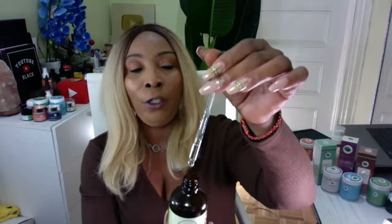So the oil that we just used is aloe vera oil. Now take a look at this oil right here. This is an essential oil, and this is our rosemary essential oil. Now rosemary is used for a lot of things. You can use it for hair growth, you can use it for dandruff, everything to do with the hair, but you can also use it in your DIY for circulation. For circulation, rosemary oil is great for the skin. However, you need a carrier oil with it, since it is an essential oil. And I do introduce a lot of people to rosemary oil.